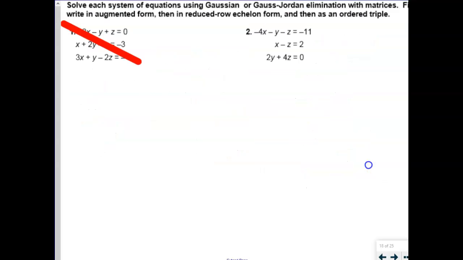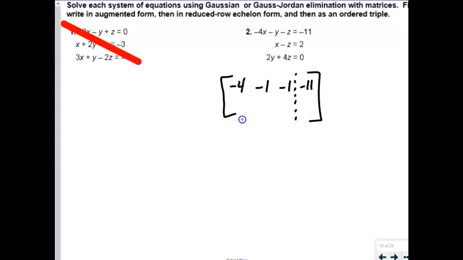Let's take a look at some examples. So skip number 1, let's look at number 2. I need you guys to start typing away, but wait, because on our homework, if you just give me answers with nothing else to work with, that looks a lot like a kid who copied the key. So could you at least show me your augmented matrix on your paper for your homework and also here in your notes? So your augmented matrix, be careful because you got to watch the order of your coefficients. This first guy is negative 4, negative 1, negative 1, and negative 11.